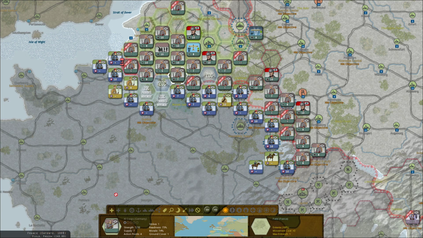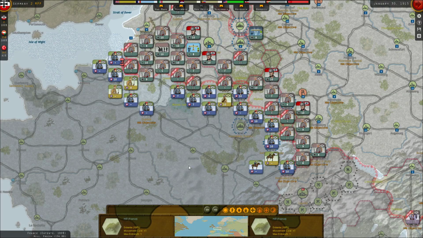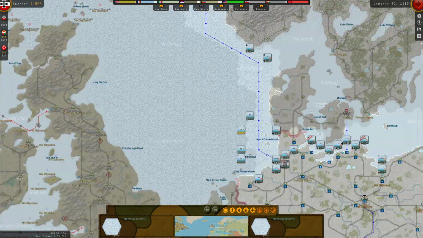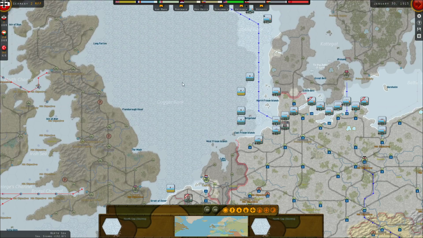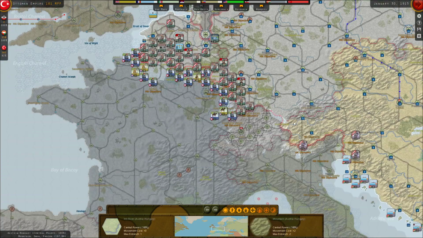I'm just seeing if there's somebody. Yeah, okay. We can just give a little bit of a bonus too. Yes, okay, very good. So we've spent all of our MPP. We are doing research for Germany in artillery weapons, airship development, armored warfare, and industrial technology. Austria-Hungary, industrial technology, artillery weapons. I think those are important. And they're just trying to get command going. Okay, so we're going to close that off.